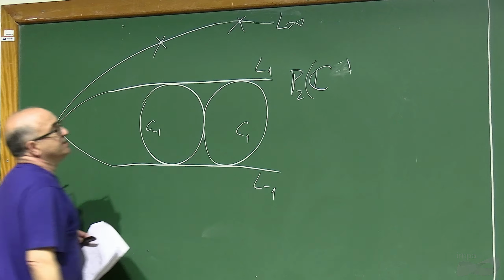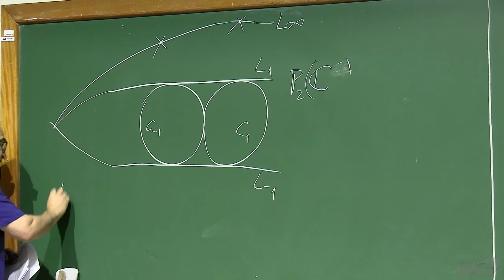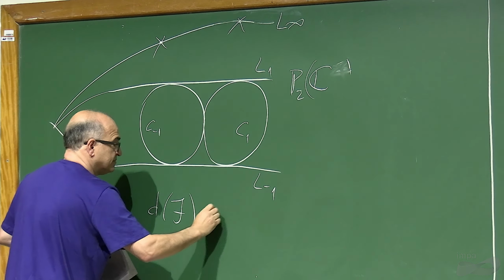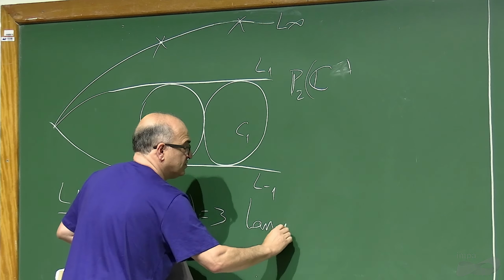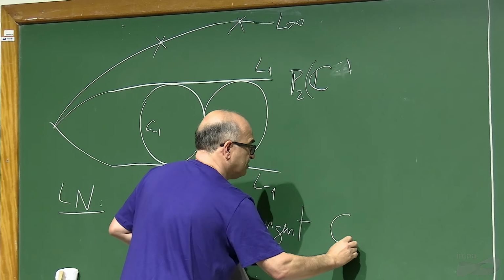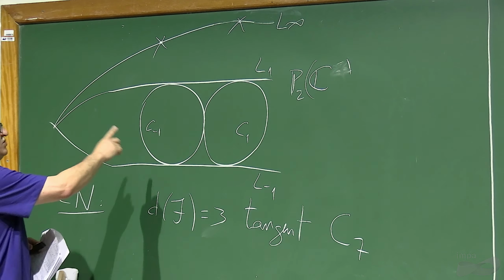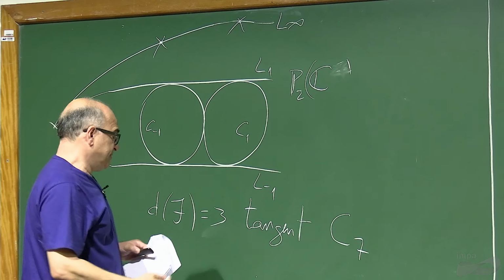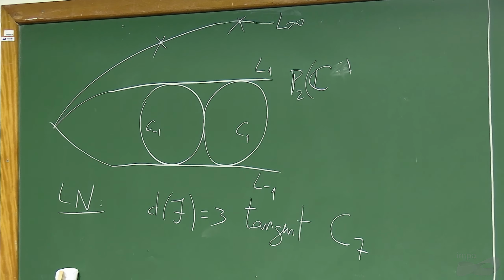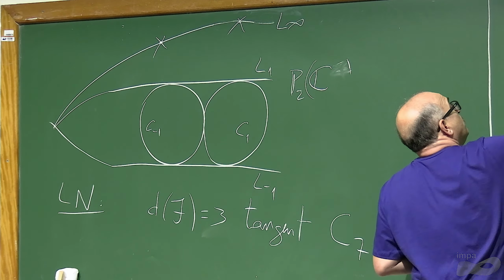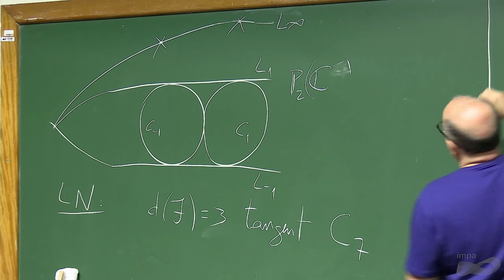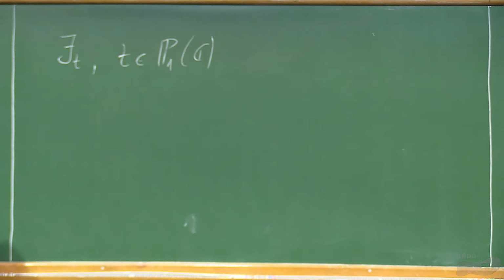Imaginary points here. And let us ask, as Lins Neto did, for degree 3 foliations tangent to such configuration. Let's call this C7, because the degree is 7: 2, 2, 2, 4, 6, 7. And the tangent divisor of degree 3 foliations has degree 7, so there is essentially a one-parameter family of foliations tangent to such configuration.